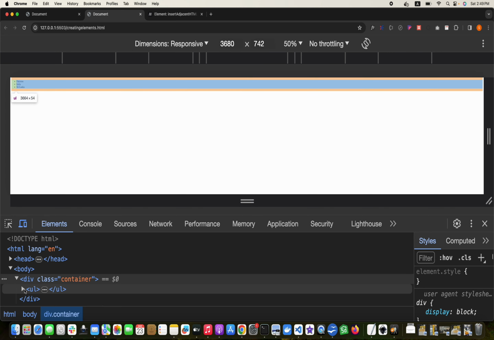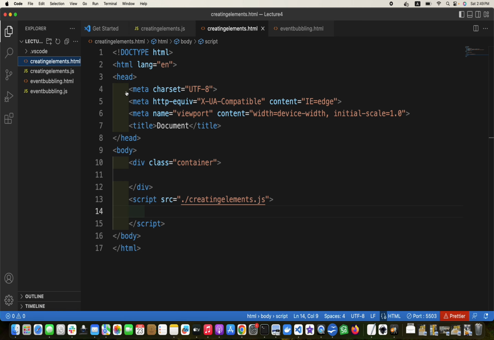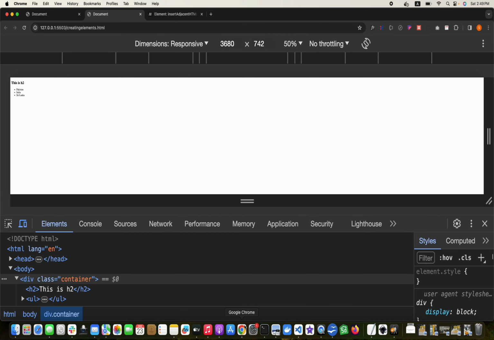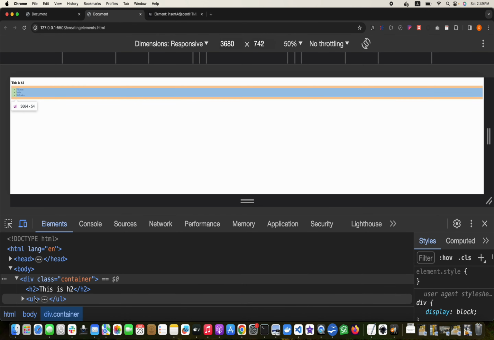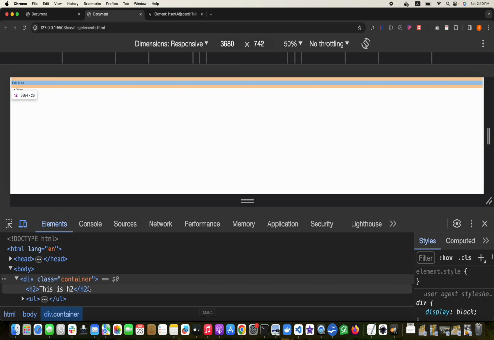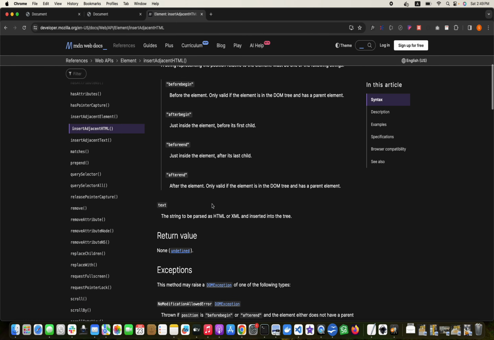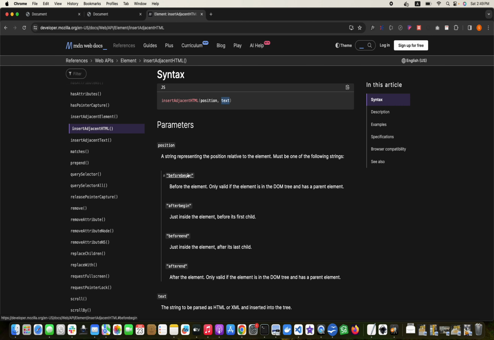So this is container and this is its end. If we add something else to the page, for example h1, h2, now you will see it is at the end of it. And if it is afterbegin, it will be after the start. So these are the four values: beforebegin, afterbegin, beforeend and afterend.